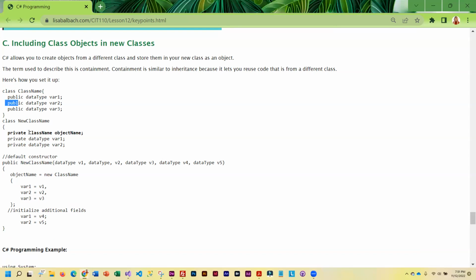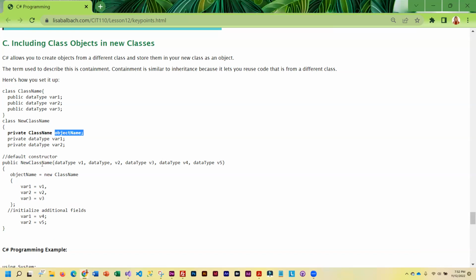To pull in the class, you need to use the class name and an object name. Okay, you don't use equal, new class name yet, because that actually creates the object, and your fields are just telling C# about it. We're telling C#, hey, we got a class, but we don't want it to grab any memory yet.